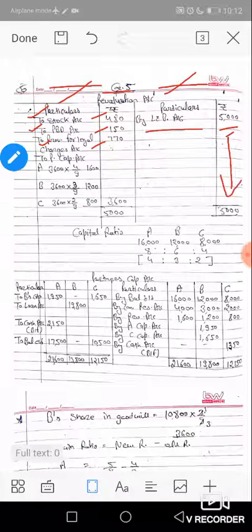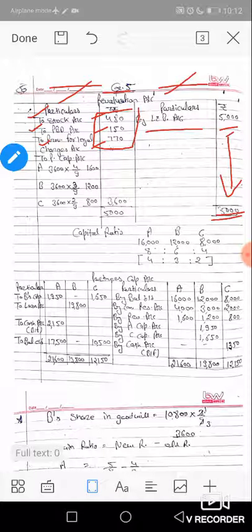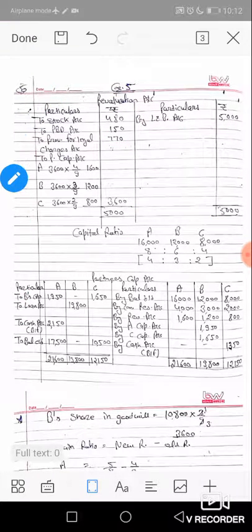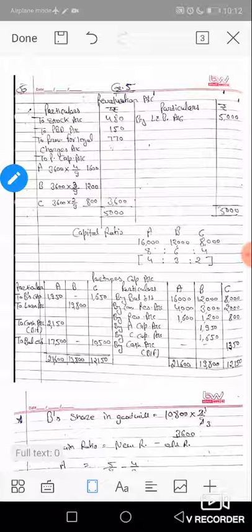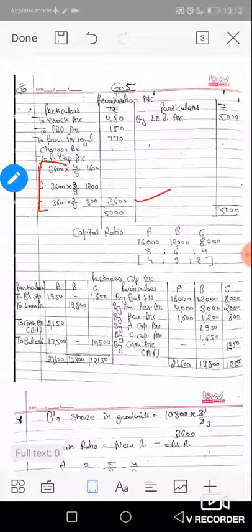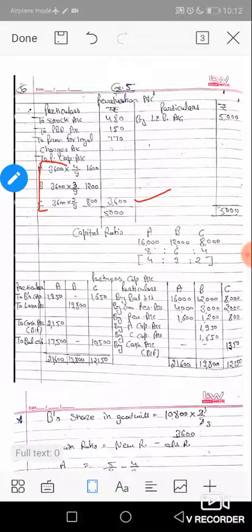Total of credit side is 5,000, only a single amount. Total of debit side, there are three amounts in debit side, 480, 150 and 770, and the total is 1400. Okay. So 5,000 minus 1400, it's a profit of rupees 3600. Okay. We know that the balancing figure of revaluation account represents a loss or profit. Here is a profit of rupees 3600, which is divided into A, B and C and transferred to their capital account. Profit of revaluation is transferred to capital account of partners.